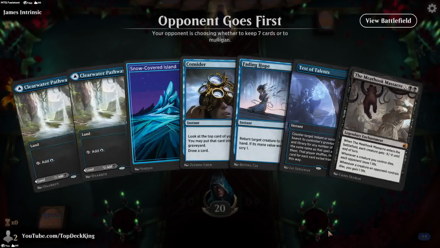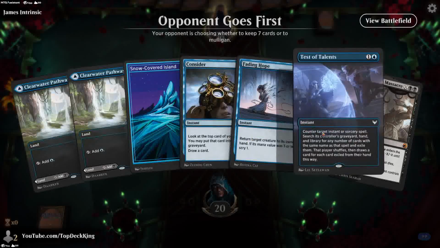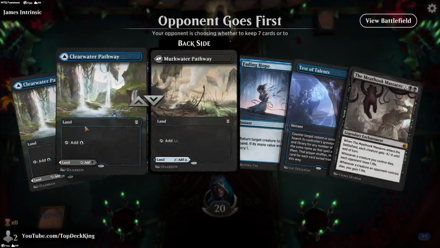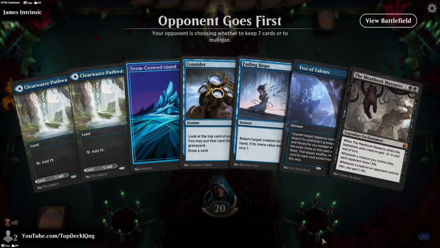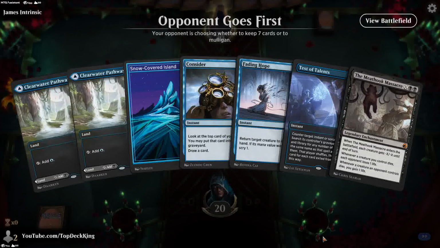Alright, next game. I get to go second. I can keep. I have 2 1-mana spells, a Tested Talents, a Meat Hook. The Meat Hook would mean that I have to put these 2 on black at the moment, which is fine because they only need 1 blue at the moment, so it's a keepable hand, I guess.